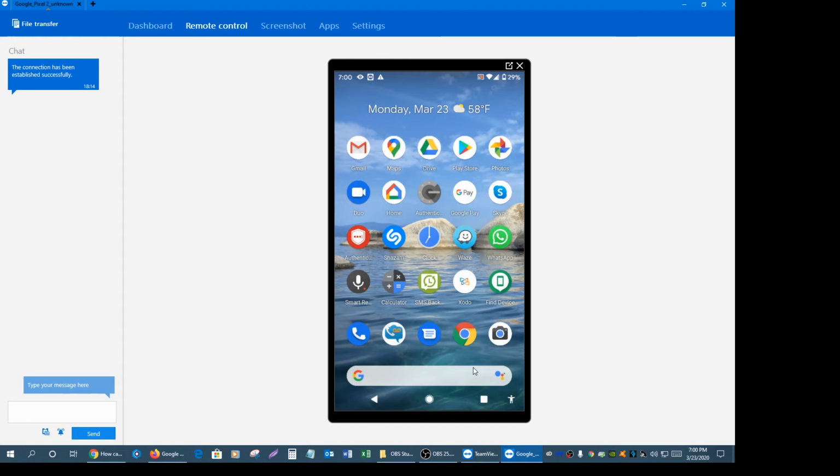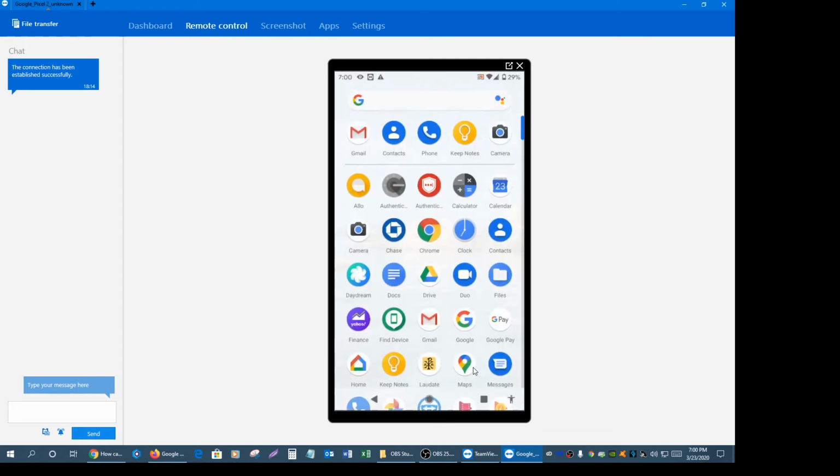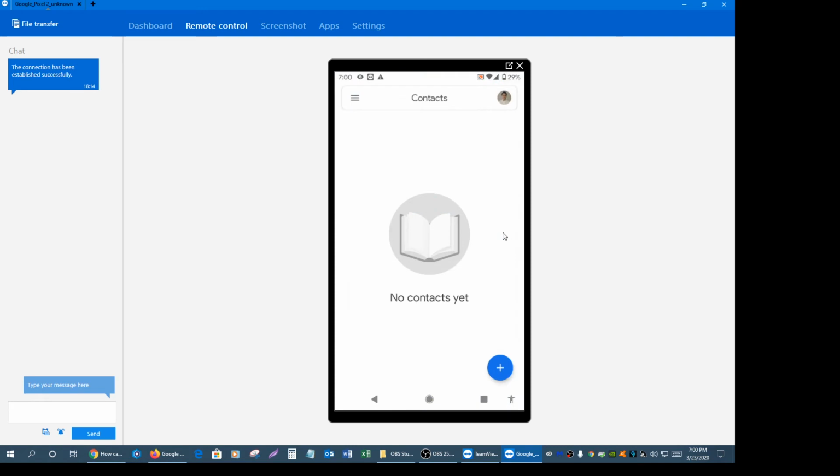Mine is located when I swipe my screen from bottom to top. You can search for this app using your phone if it's not located in this section. So you need to click on Contacts, the Contacts app, which is over here, and then click on this plus icon.